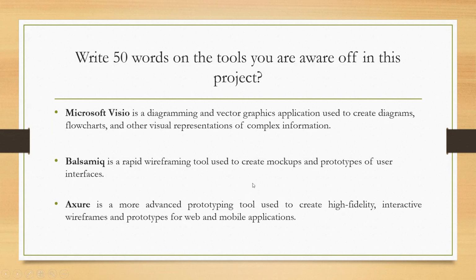Okay. And coming to Axure. So what is Axure? Axure is a more advanced prototyping tool used to create high fidelity interactive wireframes and prototypes for web and mobile applications. So Axure is also a prototyping tool. Okay. So what is the difference between wireframe and prototype? A prototype will help in a project to create high fidelity web pages. So how your website actually looks like we can create with Axure.